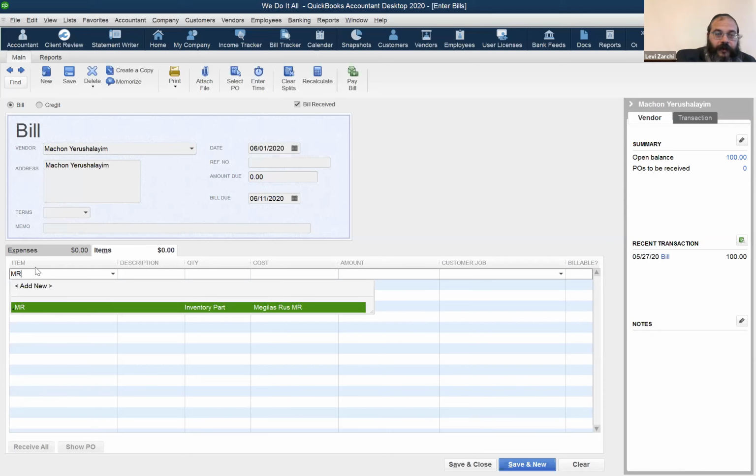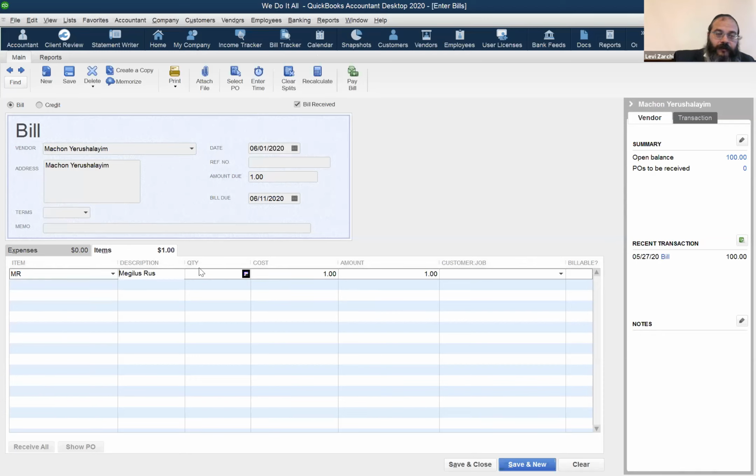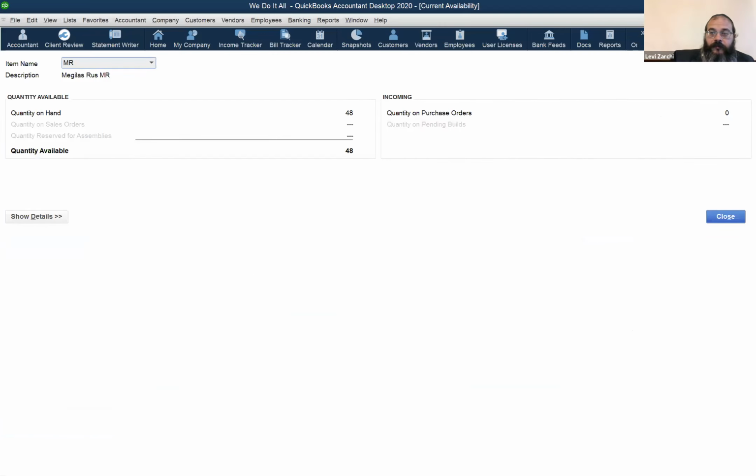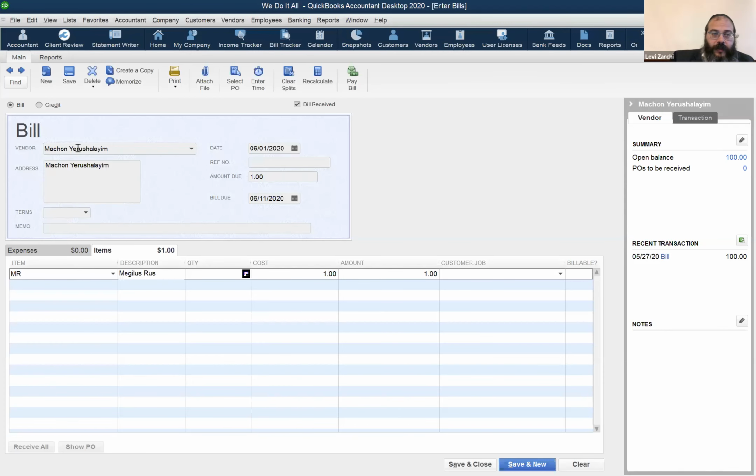And then we'll press tab, and we'll have the quantity on hand, which at this point will be 0. In our case, if we go into it, it's going to be a different number because we already made sales, we already received more. If you remember, we sold a total of 152 after we received 200. That's why it's 48 left. But the step that we did was we just entered a bill.